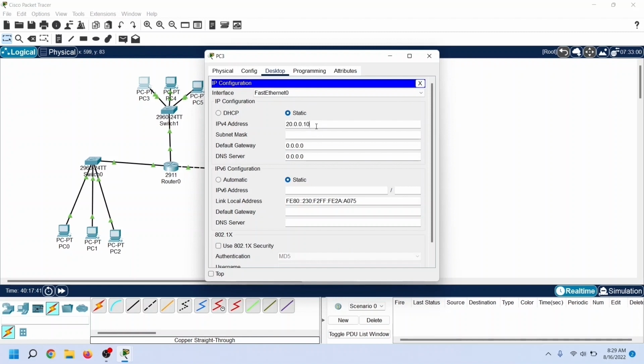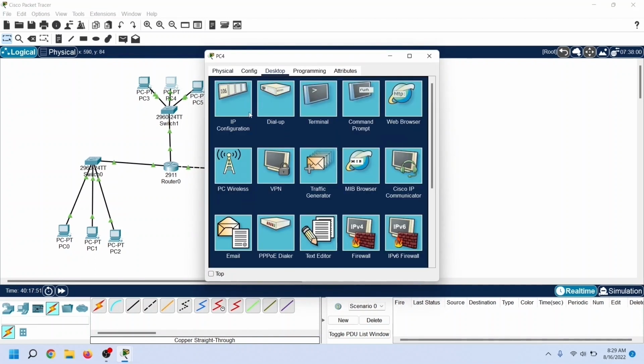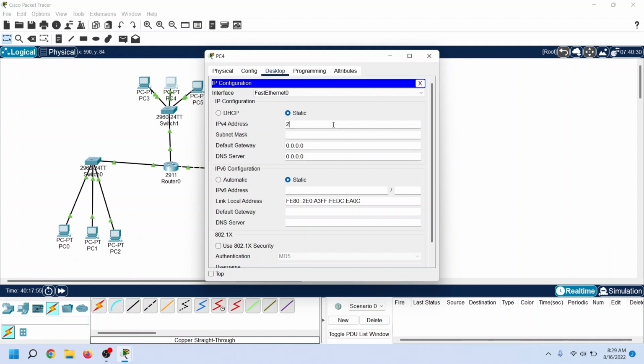Use the same process and assign an IP configuration to PC 3, PC 4, and PC 5. These PCs belong to network 20. So we will use an IP configuration from network 20. The router's Gigabit Ethernet 0/1 connects this segment to other segments. So we will use the IP address of the Gigabit Ethernet 0/1 as the gateway IP address on all PCs of this segment.